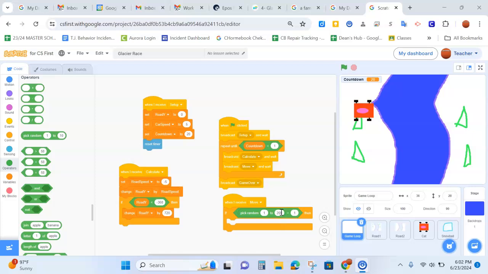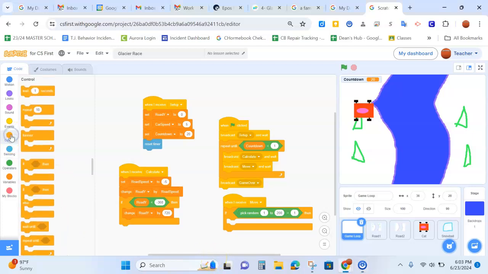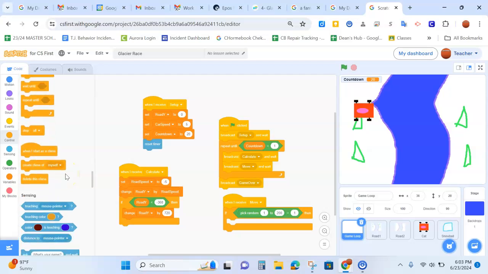If you make this number bigger, it's going to create fewer snowballs. If you make it smaller, you'll get more snowballs. And the last thing in this part we need to do is create a clone of a snowball. So that's going to be under control, and here's create clone of the snowball.